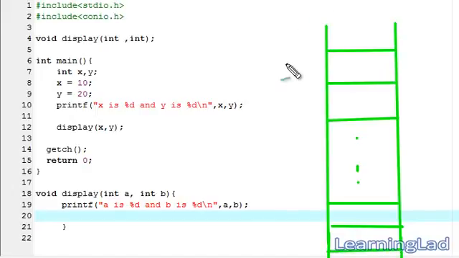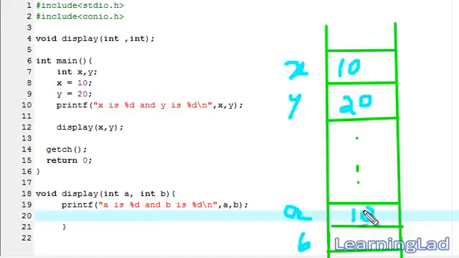So x is in one place, y in one place, a in one place, and b in some other place. This x contains the value 10 and this y contains the value 20. When we call the display function, the values of x and y are copied to the variables a and b. That's why a contains 10 and b contains 20.